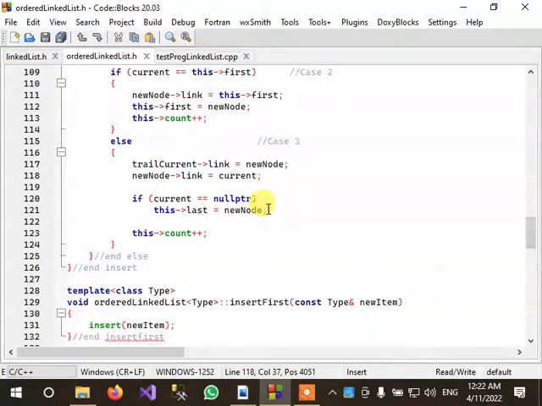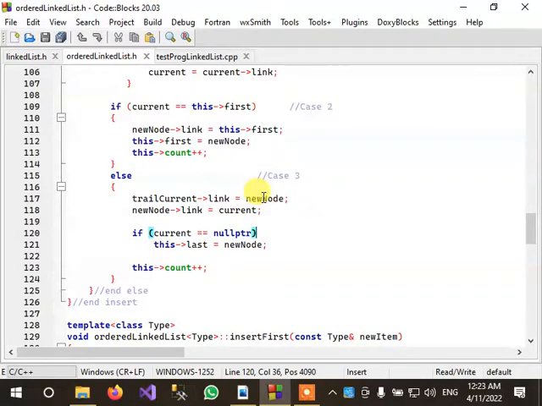Then if we see that current is equal to null, it means we will point this dot last to the new node. If current is equal to null pointer, it means that the list was searched through and the node was not found.